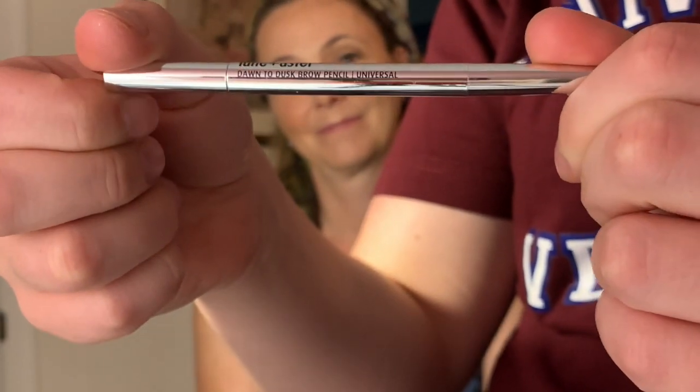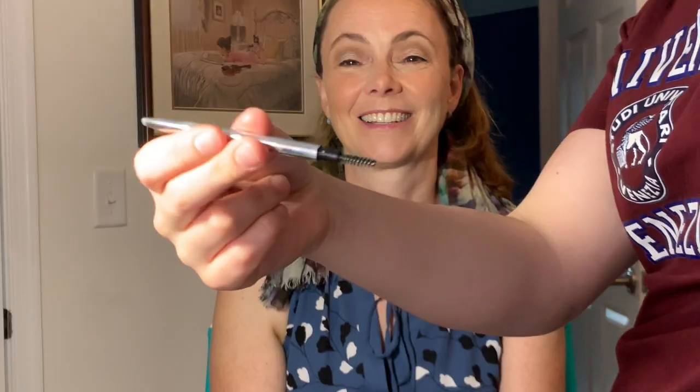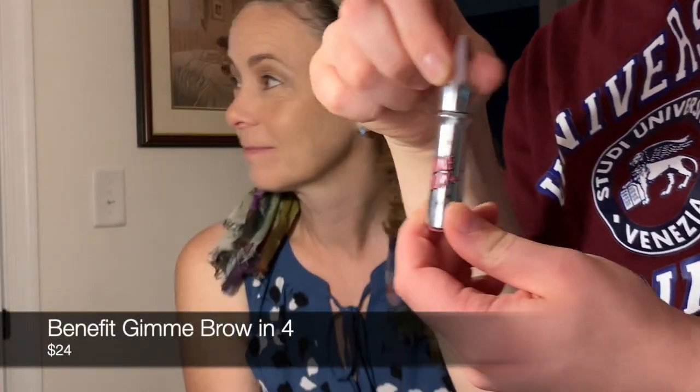I picked this one over my Benefit pencil because this is a little bit warmer toned, and my mom has a little bit more red in her eyebrows than I do, so it was a perfect shade. I also wanted to go in with a really light hand because my mom has perfect eyebrows already, so all I wanted to do was make them a little bit more intense so that they matched what I was doing on the eyes.